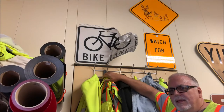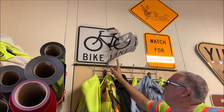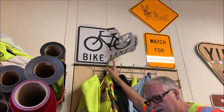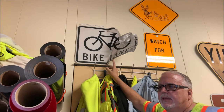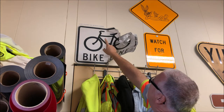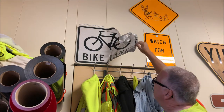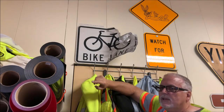Another reason signs fail is the human factor. This sign got hit by a mower. Our guys told me, 'Oh, I think I bumped your sign' — said he might have bumped the bike lane sign with the mower. He definitely bumped it; it shredded it out pretty good. So that's another factor that will end the life of your sign very quickly.